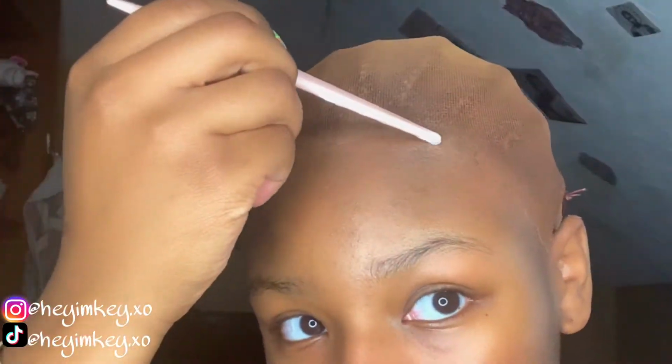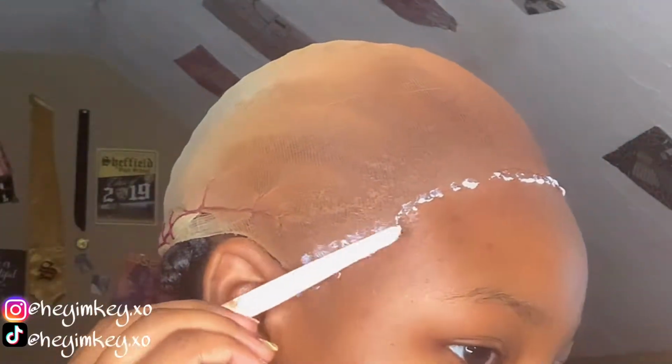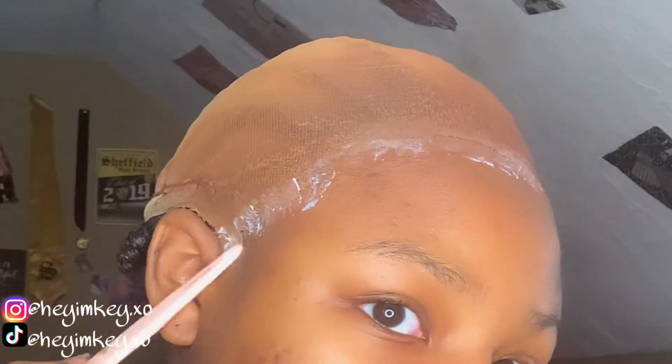Okay, so this is what the wig looks like now. I did get a tiny hole while I was plucking, so I'm just gonna use the end of this right here. Just to make sure that I keep my cap from lifting in the hairline area, I'm taking a little bit of that Ghost Bond lace glue and pressing that down to my forehead.